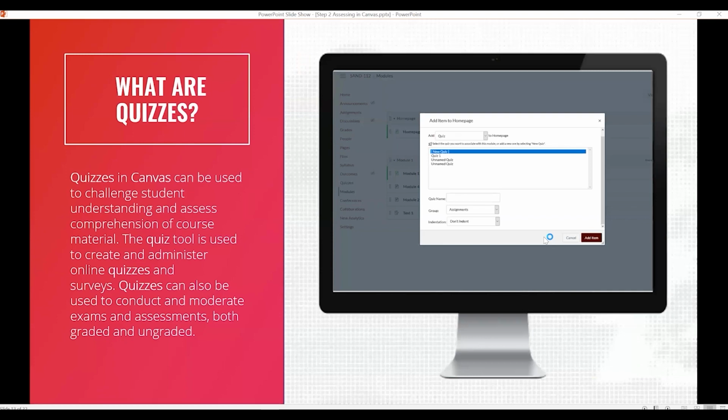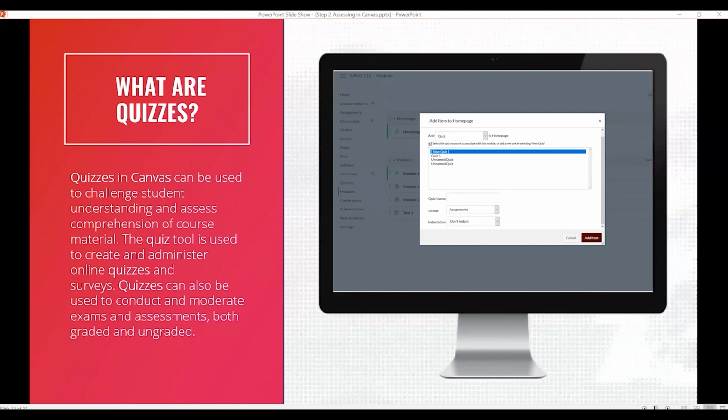Let's do the next step, which is the most common one, which is what the majority of the faculty have in their courses, which is quizzes or tests in Canvas. Everything will be called quiz or quizzes, unlike in eCampus where you have tests or exams. So you can use this for formative assessment or summative assessment. You can rename quizzes to be like a test or exam. But on the course navigation menu on the left-hand side, it's still going to be called quizzes.